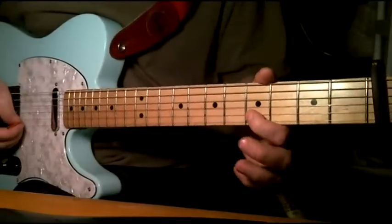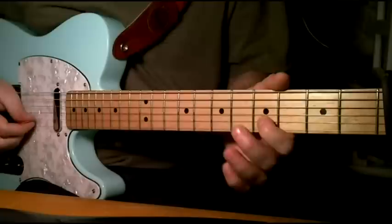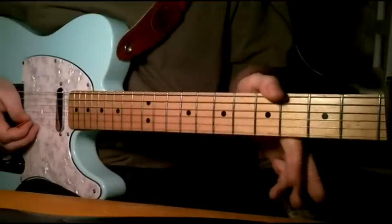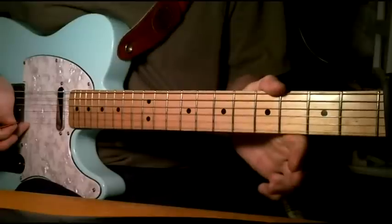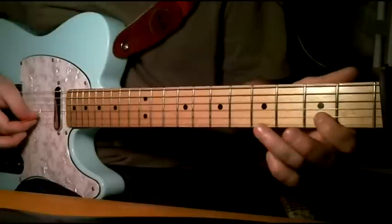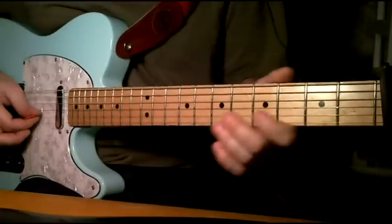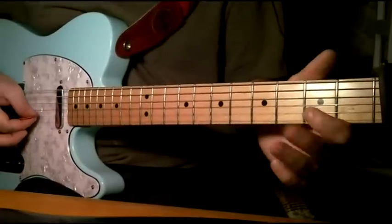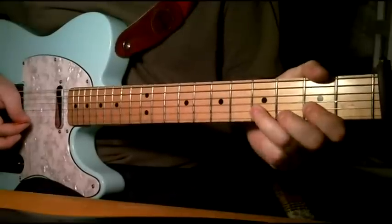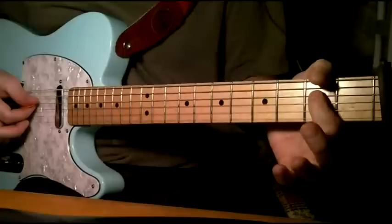You play that twice in the song, and then the 3rd time there's a hammer-on/pull-off kind of thing. It starts this time on the 5th fret, and again it's all done on the 2nd string. You start off with just one pick, hammer on, up one, back down, and then open. Then you do that same kind of pattern on the 3rd and 5th fret, and do that twice. Then that 2nd fret again on the 4th string.